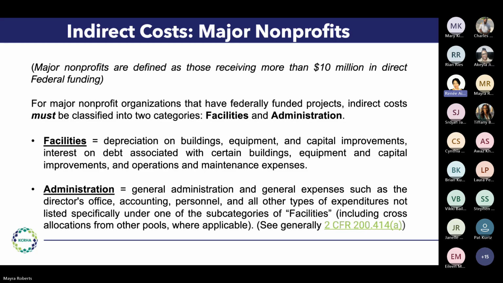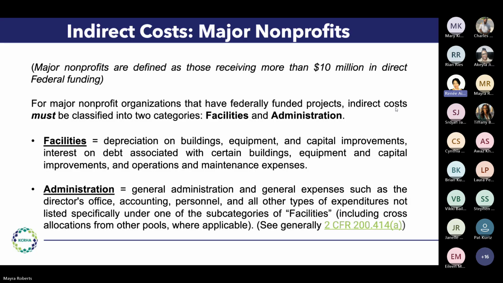So facilities equals depreciation on buildings, equipment, capital improvements, interest on debt associated with certain buildings, equipment and capital improvements, and operations and maintenance expenses as they relate to those facilities costs, right? Administration, i.e., and I'm using air quotes here, general administration costs, include general expenses such as director's office, accounting, personnel, and all other types of expenditures not specifically listed under one of the subcategories of facilities, right? And so it could include cost allocation from other pools where applicable.